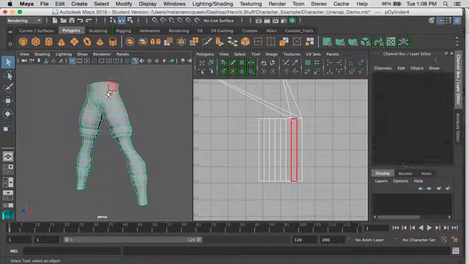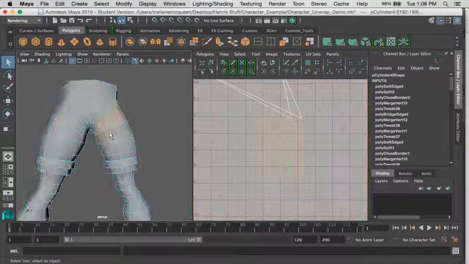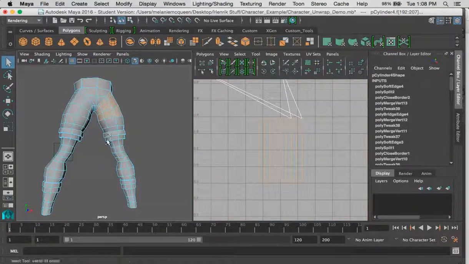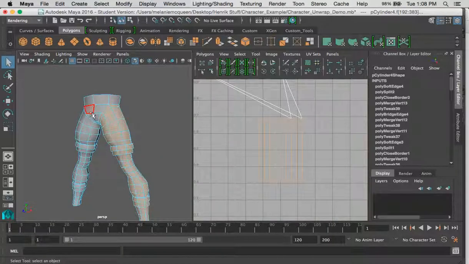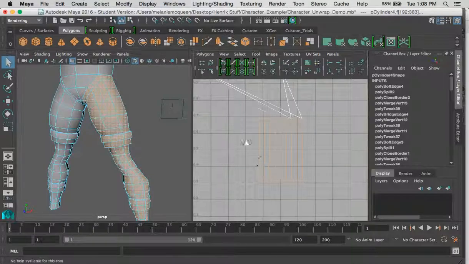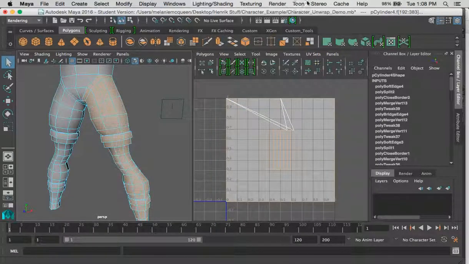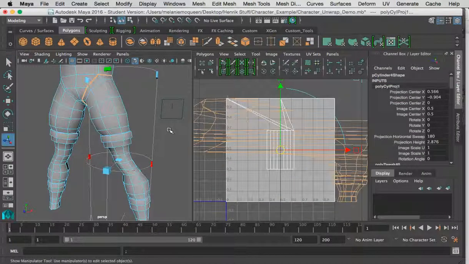Okay, so from here I can begin to select these faces, now that I've fixed the green non-material faces. Select all these faces, and I'm just going to do a, under modeling tab here, under UV, cylindrical.